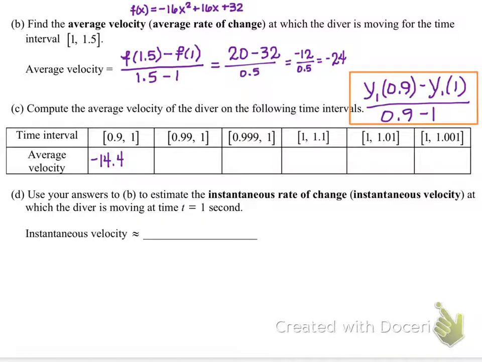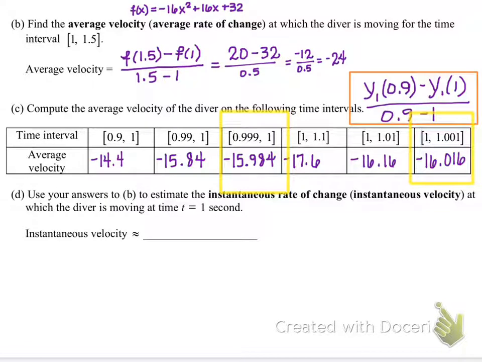If you do not understand what I'm saying, we need to talk about that during class tomorrow. Otherwise, I want you to take the next few minutes to fill in the rest of the table. Please press pause and fill in the rest of the table, then check your answers. So when you go to finish this table and you look at your values that are closest to t equals 1, both values are super close to negative 16.